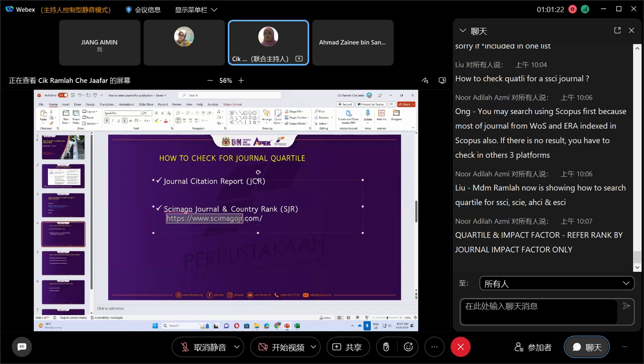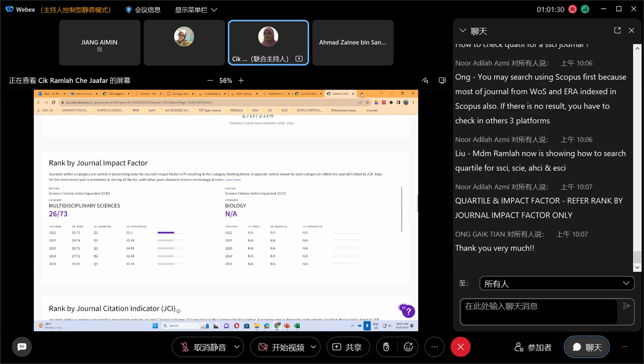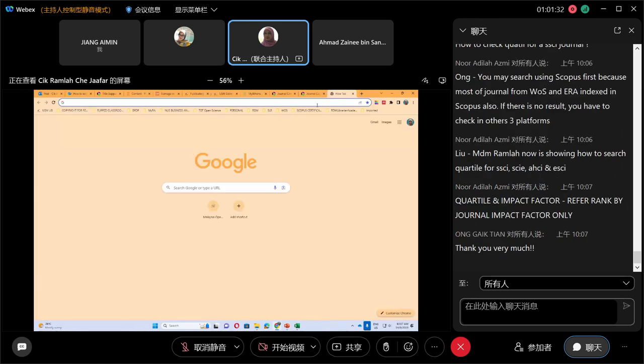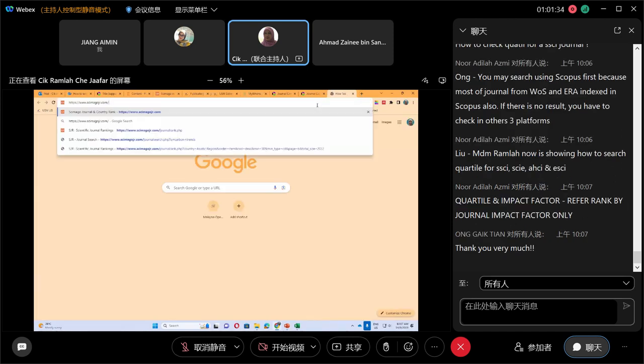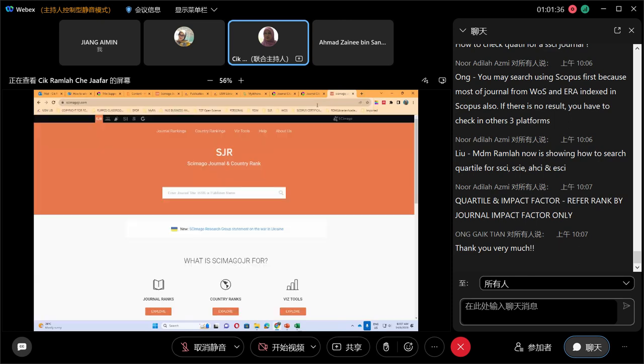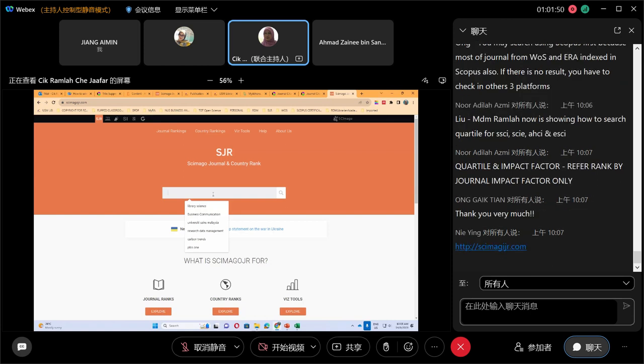I just show you for your knowledge, just for your info. But please do not refer to this for your publication or graduation requirement. But in certain cases, if you wish to find the quartile of the journals in Scopus, you may use this platform. We call it Scimago.